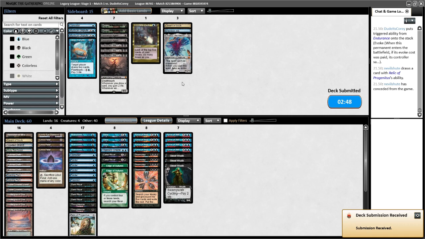That was an interesting stack. If they had had double Red Blast, then it wouldn't have mattered. And if they would have had double Endurance, it wouldn't have mattered. But the fact that they had Endurance and then Endurance with Red Blast, that kind of killed us.